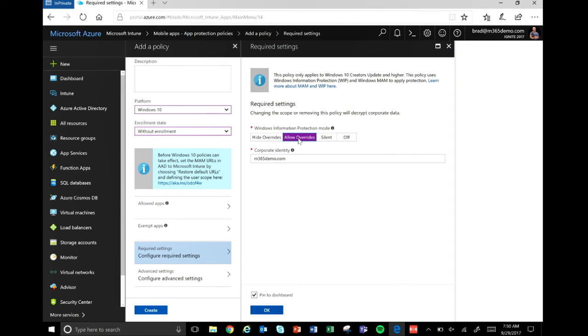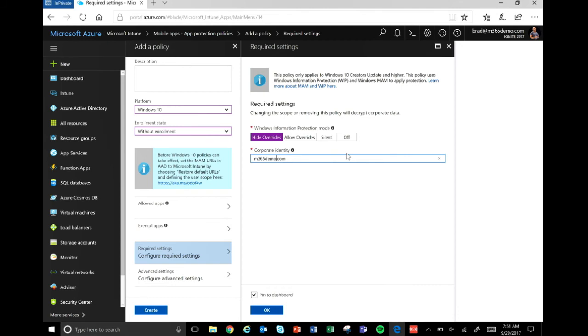Essentially what this says is, yeah, you can leak data, but we're going to give you a prompt. The OS will flash a prompt that says, hey, this data is corporate information, and this app that you're trying to paste to is not. Are you sure you want to do it? If they override it, the same audit log will be picked up by OMS, Intune, and all of it's captured. And then this semi-confusing title called hide overrides basically acts as a block. So what this says is you can't copy, paste, or leak data in any way from a protected app to a non-protected app. Corporate identity, this essentially is the identity that EFS encrypts as a key.